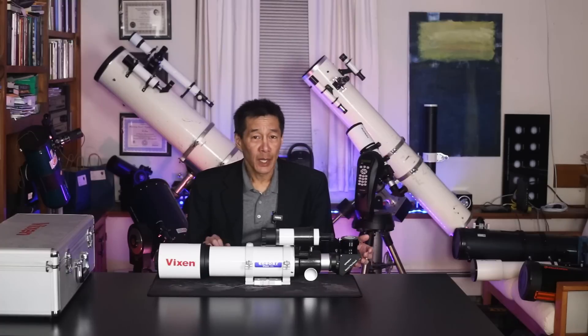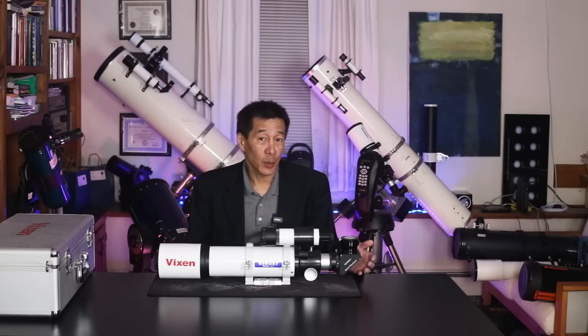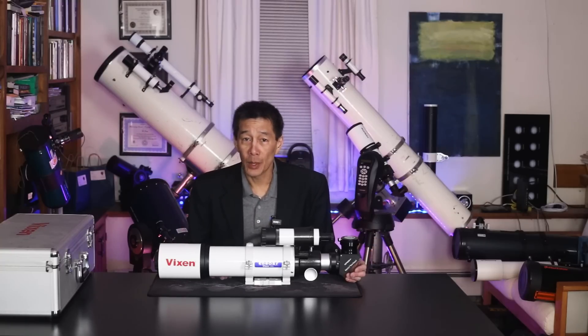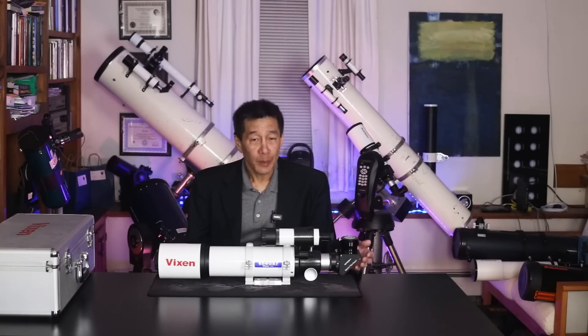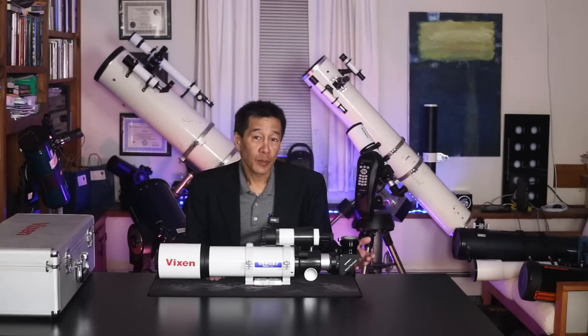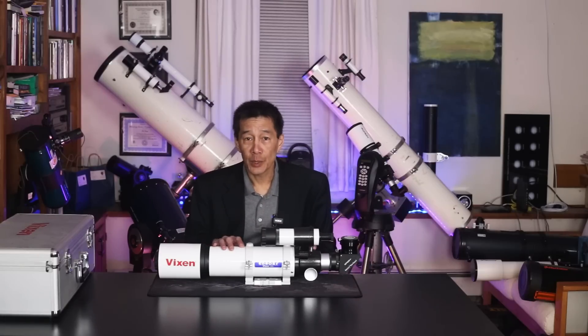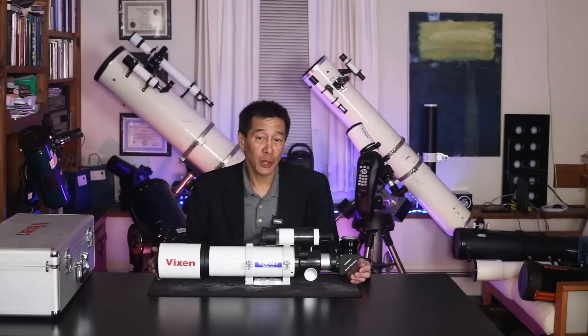I'm often asked are the upgrades worth it? Looking at the three versions available here in the US right now, I have to say yes — I think all three versions are fairly priced. I think you do get what you pay for. Which one you get may depend on how much stuff you already have. If you're an experienced astronomer with many accessories, you can save money by going with the Orion bare bones version. If you don't have the accessories, you get it all in one package — that's pretty good.